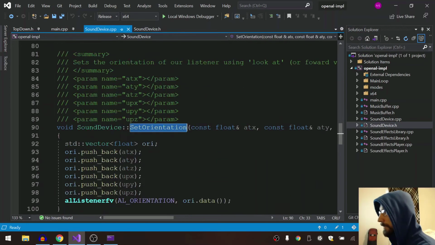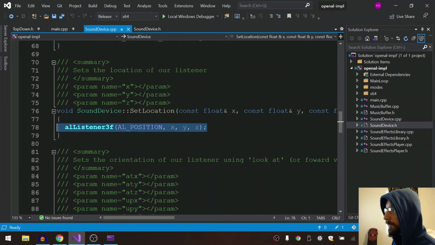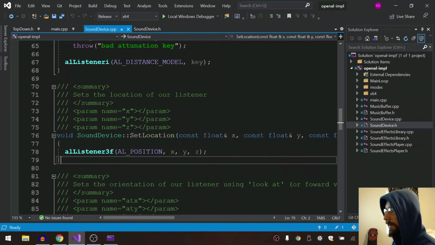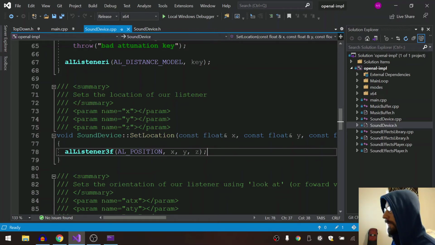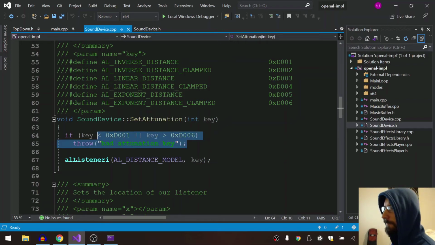So that orientation sets it up how it's supposed to be and sends the data on over. Same with the set location. I'm not doing any error checking here because based on what you're passing in, it should be impossible for it to fail. But in general, we want some error checking. I just didn't go through all the extra time of structuring that out. I just made it do the thing, but it should be pretty safe the way it is.